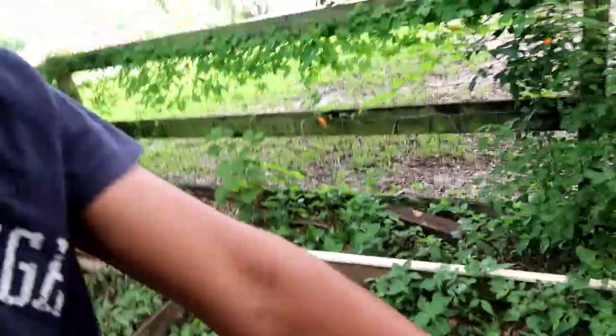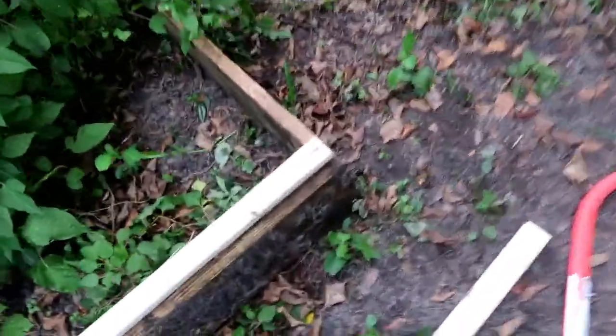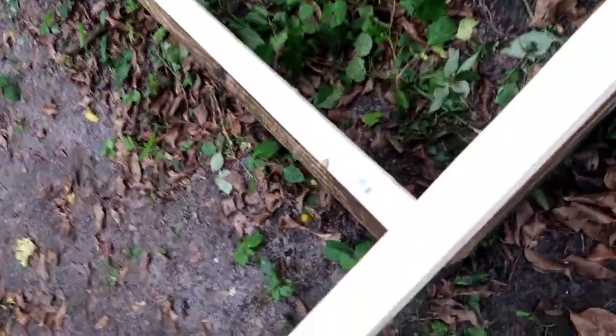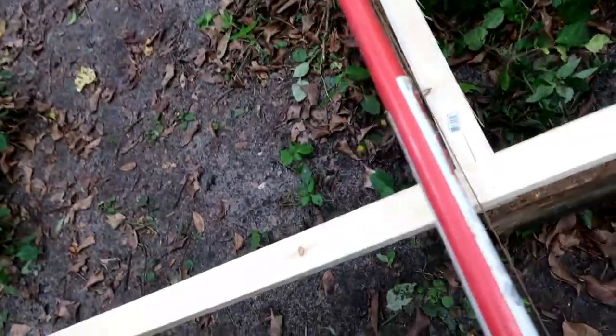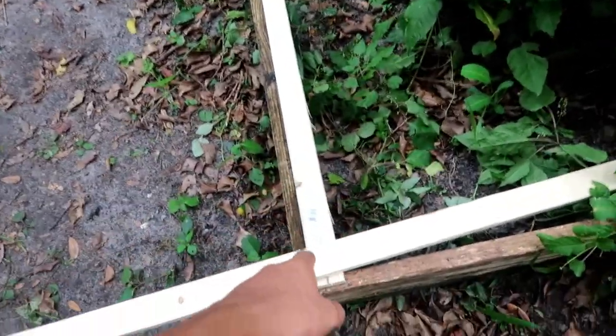All right, so I'm almost done. I just have this one piece — it's eight foot but I need to cut it so it's going to fit right there, because as you can see it's a lot shorter than eight foot, but these two on the sides fit perfectly. I'm gonna go grab my saw. Since I don't want to get a ruler or yardstick out, I'm just gonna sit this piece right there, look at the length, make a little mark with my saw, make sure it fits, put it next to the other piece, make another mark, and saw it again.